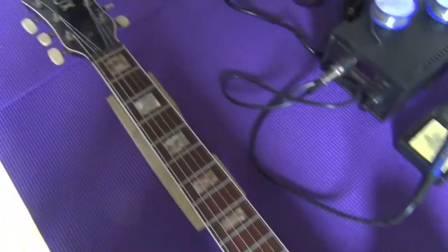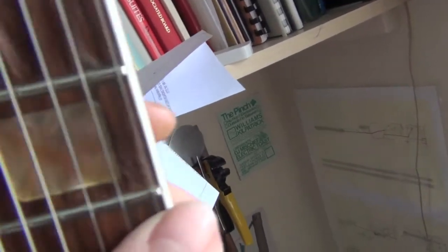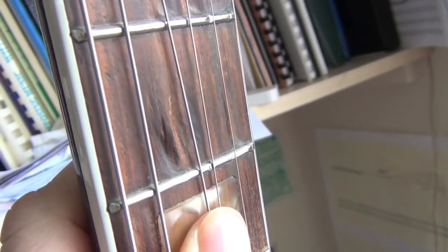So I didn't pay a great deal for it, and there are some problems. It does play okay. I'll give a quick demo later. You can see how loved it is if you look at the frets. You can see the actual fingerboard is worn away there. And the interesting thing is, it's all in first position. There's almost no wear later on.